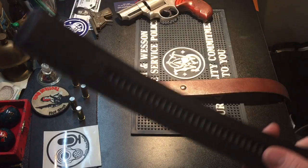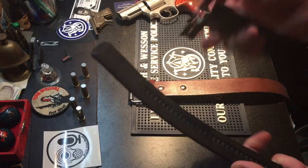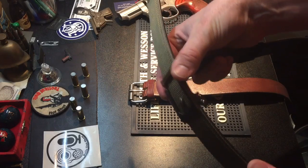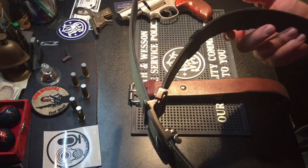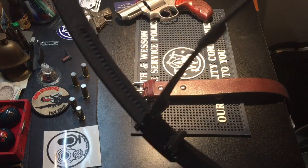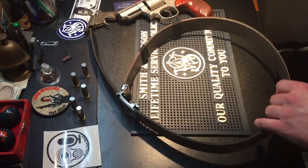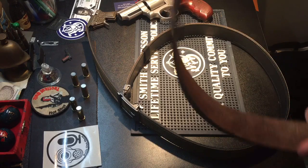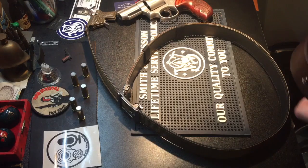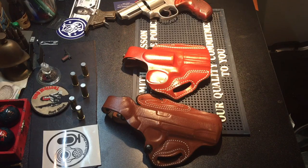The nice thing about a belt like this, on top of being reinforced, is the trackline system. There are other belts using the same basic concept, but micro adjustments, meaning that when you're carrying a big gun, a lot of times as you're walking around you might want to adjust. These are 1/4 inch adjustments. You can fine tune how tight or loose you want the belt to be, whereas with something like this you're using traditional belt loops. So that's number 5. So for number 4 we have use a good holster.